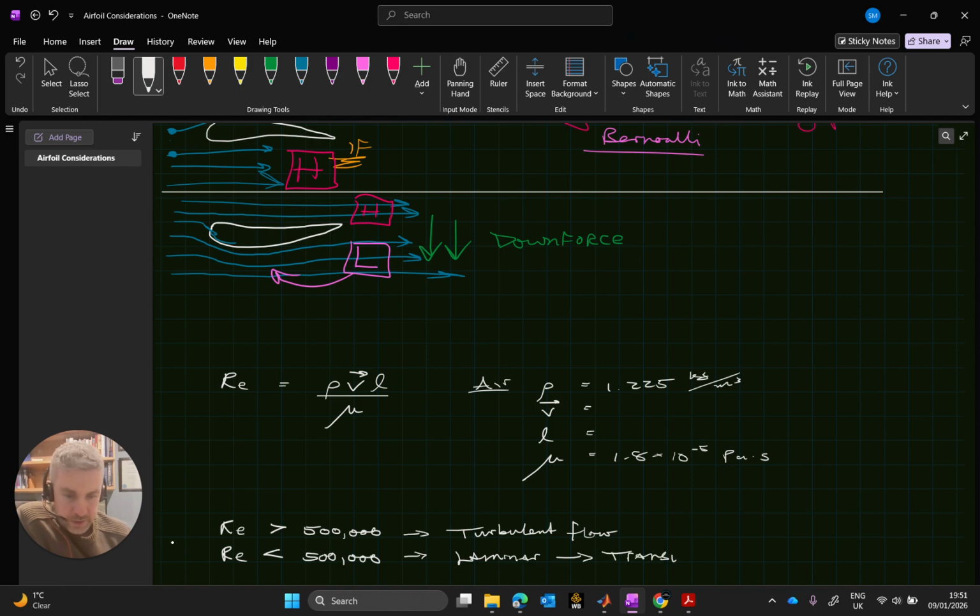There are sections of it, even as low as an Re of 50,000, which have turbulent characteristics, especially when we look at laminar separation bubbles and things like that, which will be hugely impactful with our STEM racing characteristics.